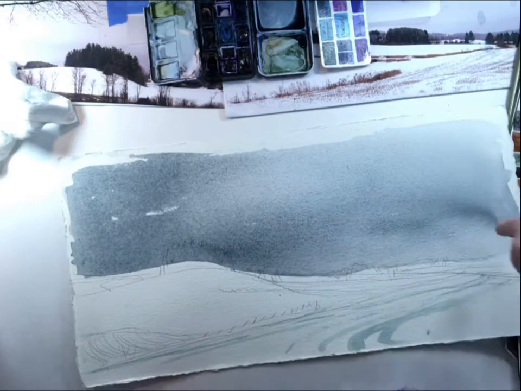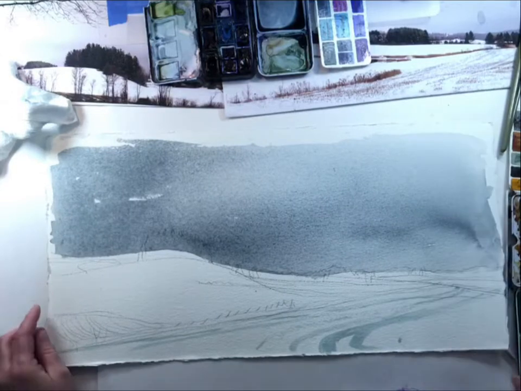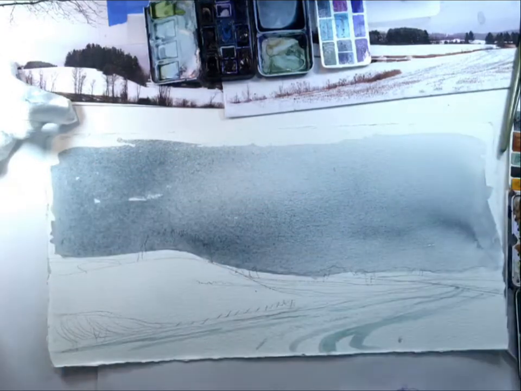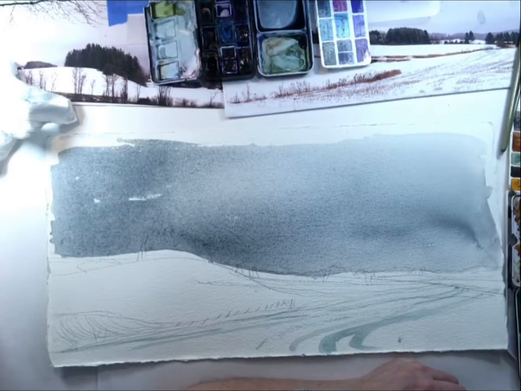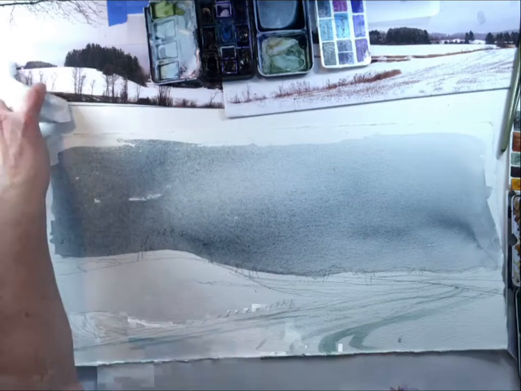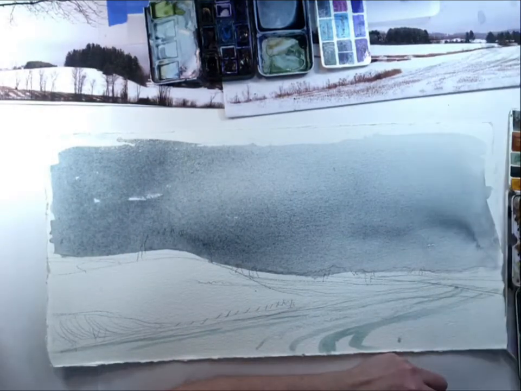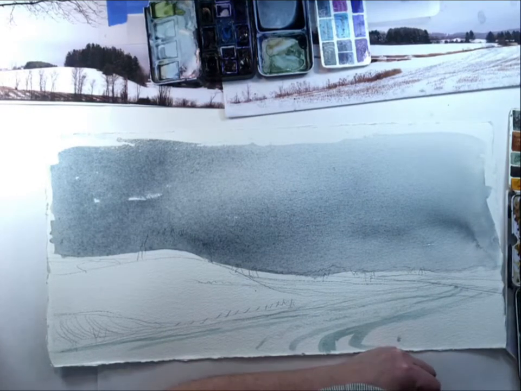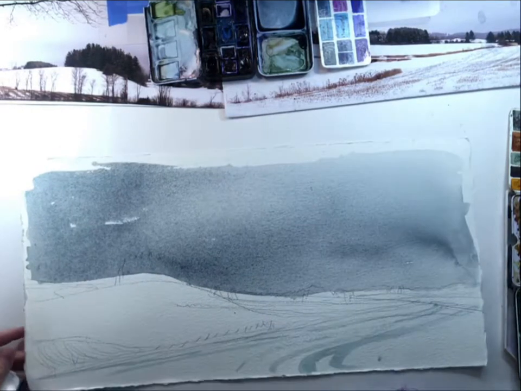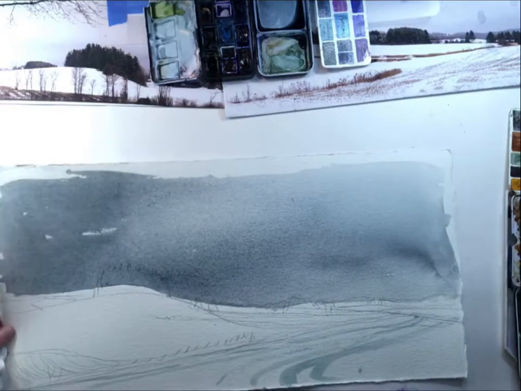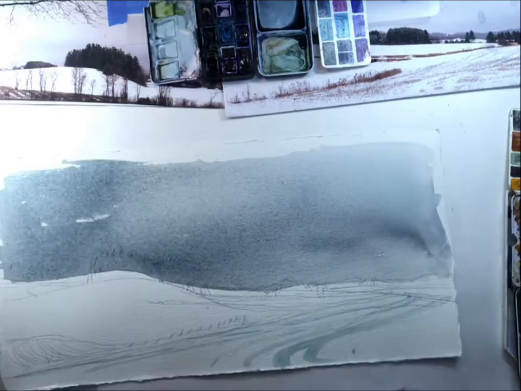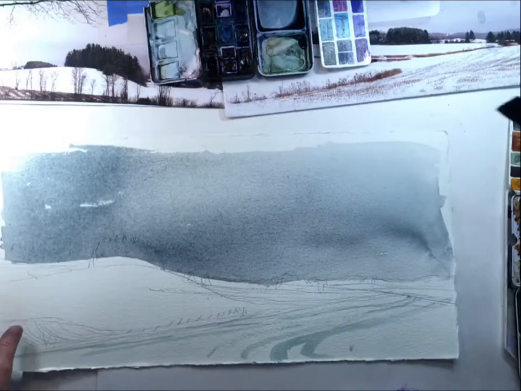I'm liking this. Here's my tiny little bloom. I'm wondering, this is an experiment, right? We're just trying stuff out. What happens if I introduce another bloom here? So it's a 50-50 shot whether we totally screw this up or it works. We don't know until we try it. It's fairly dry here. Let's see.